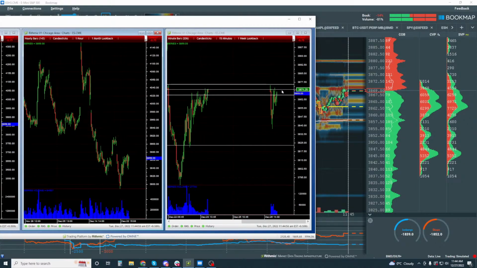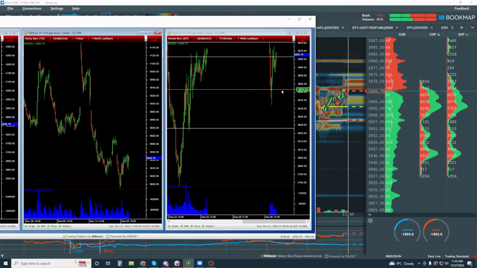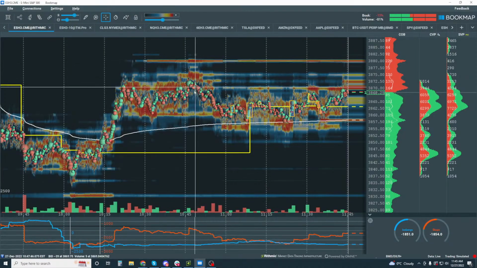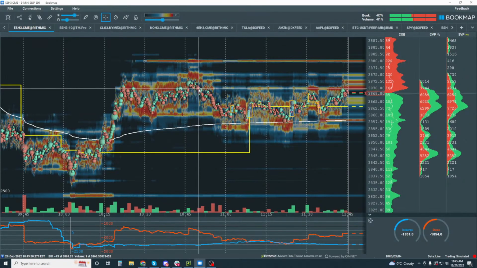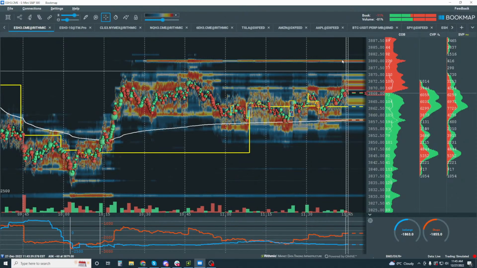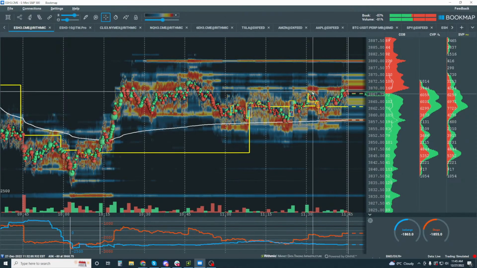So you're trying to go with the trend, buying pullbacks and then getting out at the top of the range, and then looking for a higher move in the trend by going with that trend. So you can see some of the resistance up here in the wicks, but in Bookmap, it's right here. Really, it's this 70 level, and I want to see buyers blast right through it. Then it could be a pretty quick move to 80.